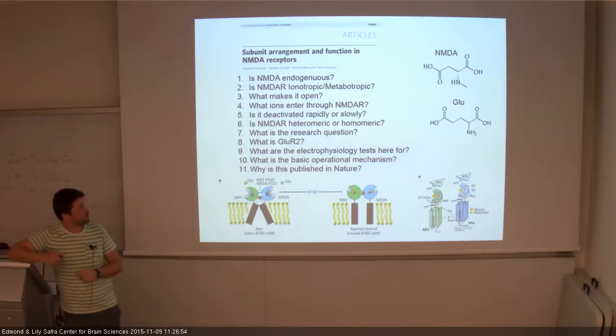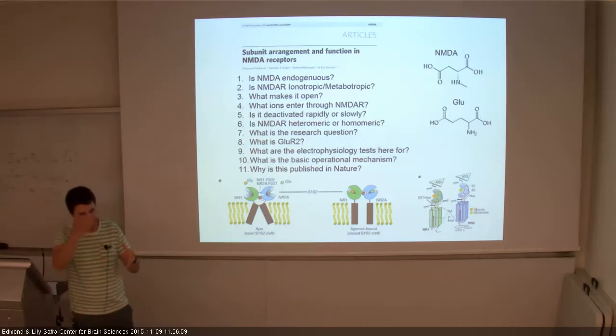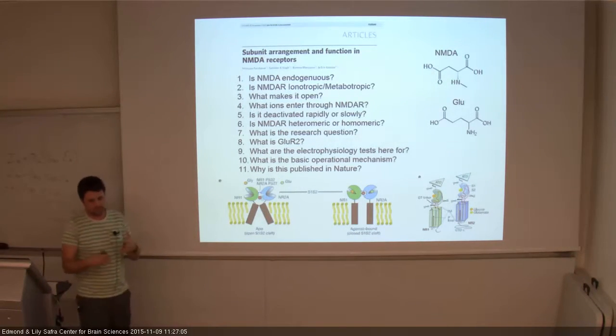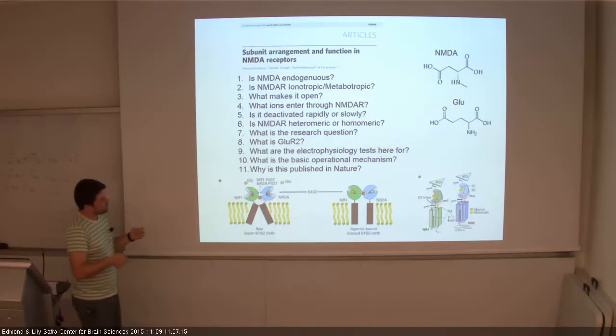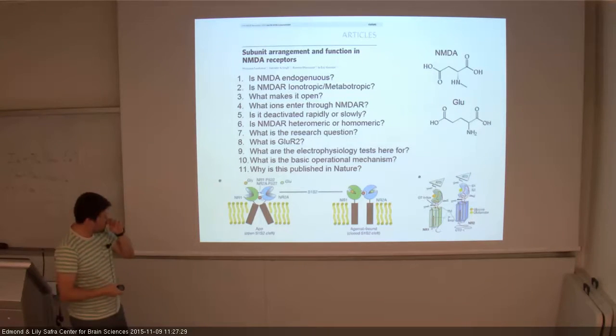So it's ionotropic. Ionotropic means that it's a simple channel that once it gets activated, it opens and the ion just passes through. Metabotropic normally involves a second messenger that we will talk about also in next classes. Most of the time, like a G-protein coupled secondary messenger. So the first initiation doesn't cause a direct effect on the protein itself, but it causes a cascade of reactions that then alters molecular mechanisms downstream. Okay, so also the speed is much different.